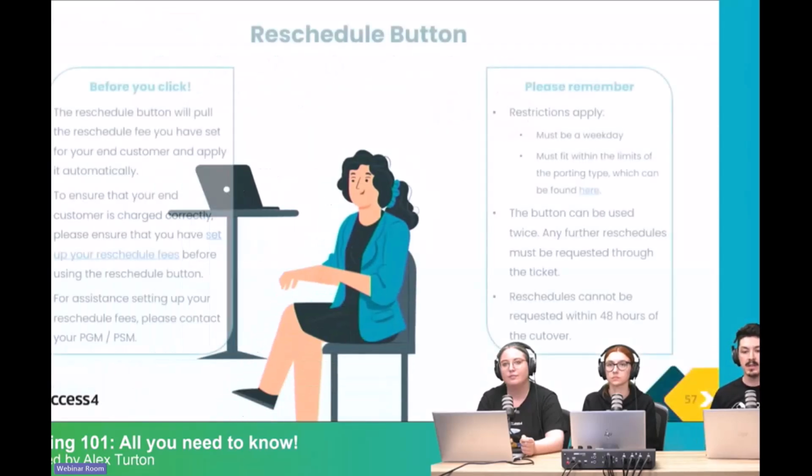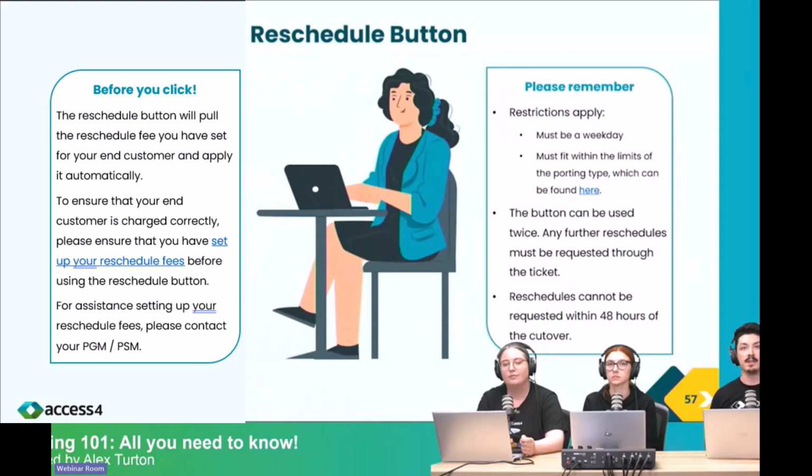There are a couple of things you need to know before you use this feature. The main thing is that with rescheduling, there are fees involved, and fees that you pass on to your end customer. So it's important that you have that set up under the end customer's account and on your side in SaaSboss, under the billing section. If you're not sure you've set it up correctly, or if you've even set it up at all, you can reach out to your PGM or PSM and they can help you run through what fees to set up and how to get that going. But it's very important that you have the billing section for this reschedule button, and reschedules in general, set up before you use this feature, okay?